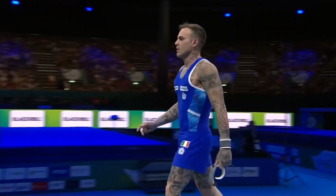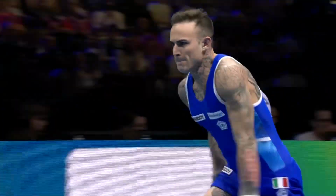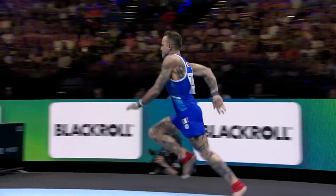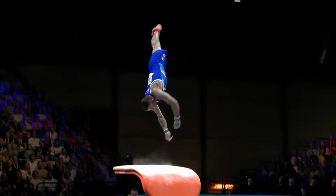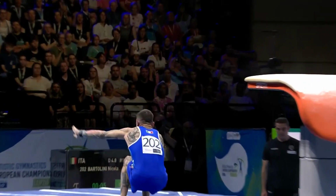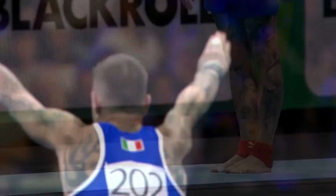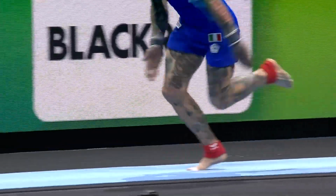Yes, and he almost blocked it so high that he didn't quite have enough rotation. He had to make a very deep landing there. You're right, Craig, he's one of the most stylish gymnasts. Everything's crisp and precise. Up he goes. Lovely form in the air, and that was really quite a deep landing. He did very well to control it. I think he was taking the deep landing because he wanted to get the 10th.